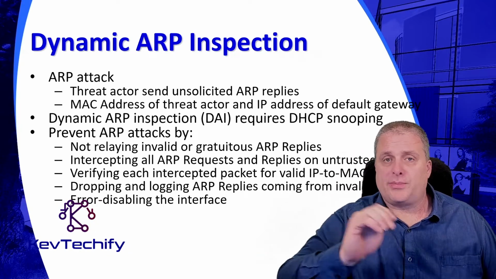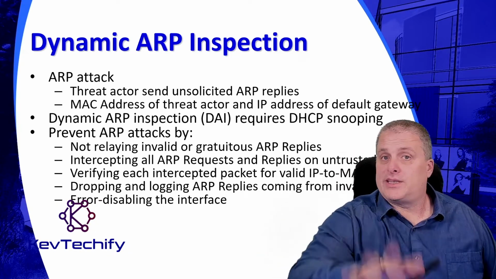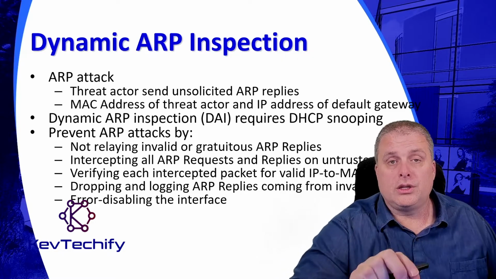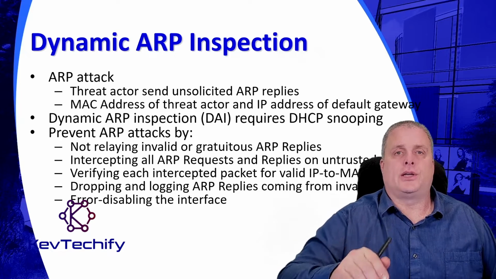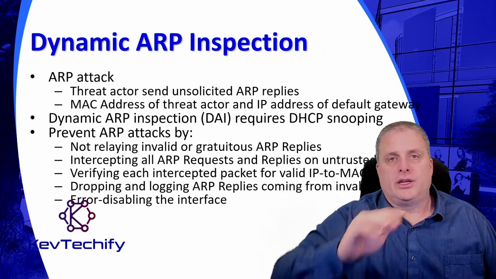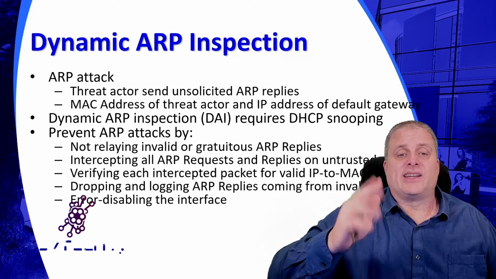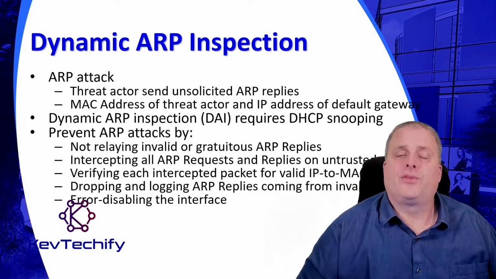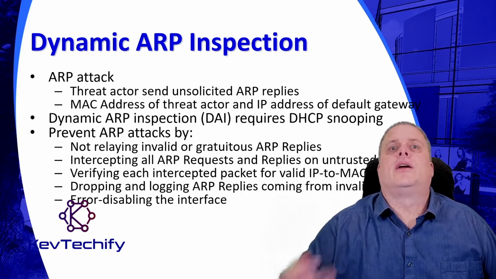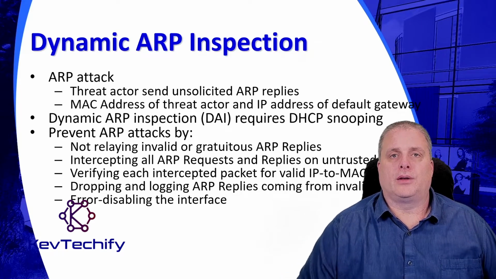Now to get access back, you have to go into that interface as an administrator, do a shutdown command on it, and then do a no shutdown. You can do those two lines back to back, shutdown, no shutdown, and that gets it out of err-disable mode. But make sure you take care of the problem before you do that. Otherwise, you're probably going to have to come back in there and enable that port again.